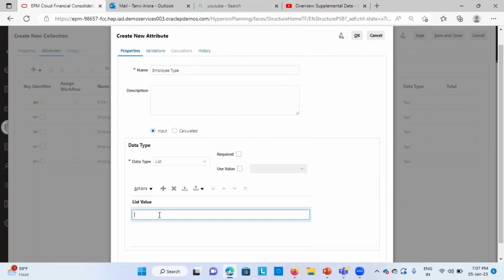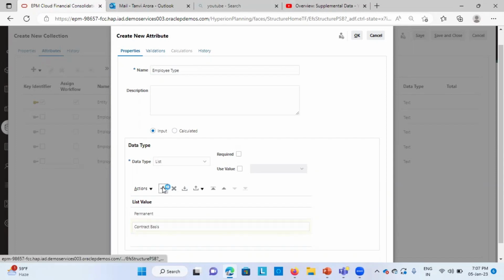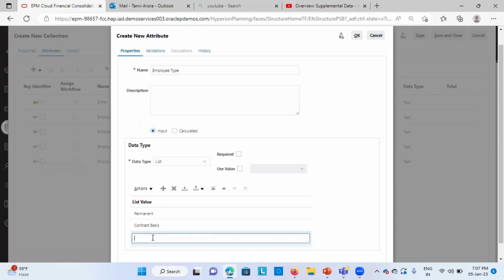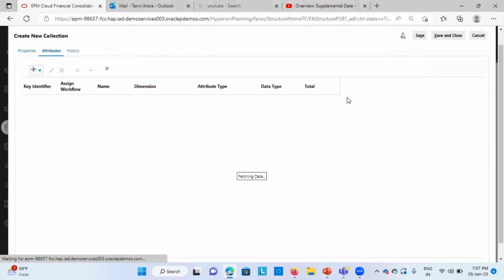So in the list, we can write permanent, and then we can create another one, on contract basis, or temporary. And then we can just save this one.